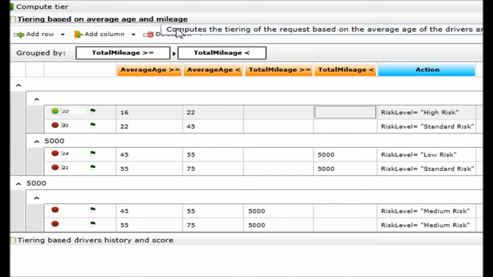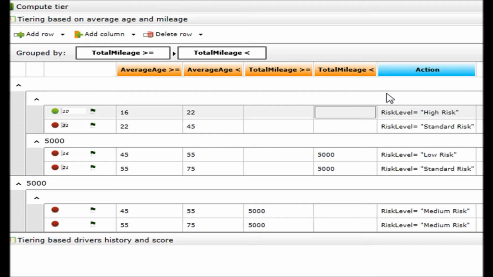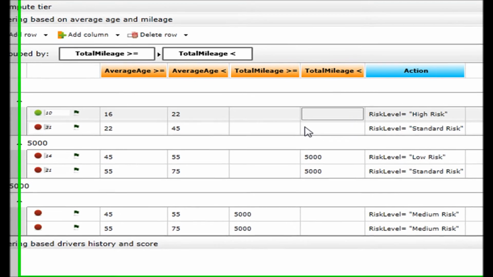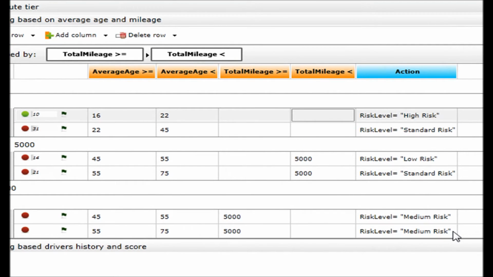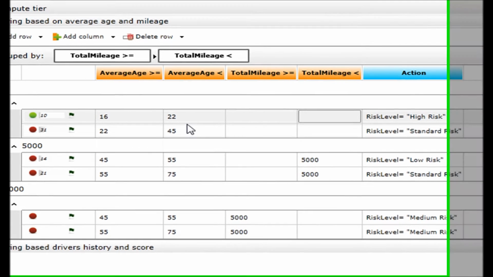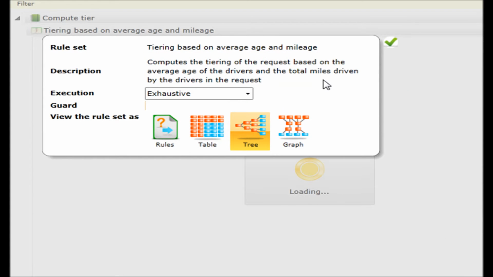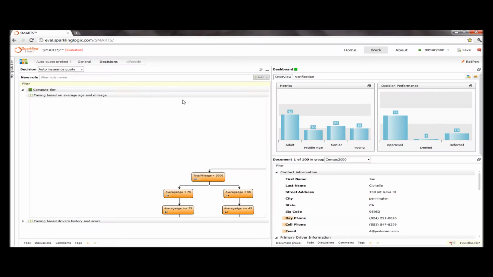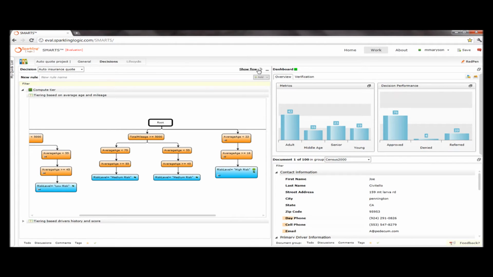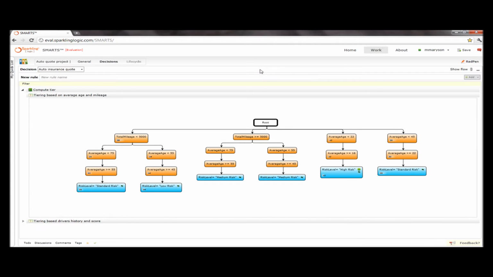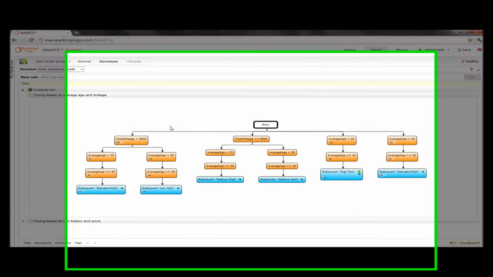But if I wanted to add a column, one column is okay, but if the column only applies to one of the rows, then I end up with a lot of white space in this rule set. And you can see there are only 6 rules in here, and I already have quite a fair amount of white space. So for those types of rule sets, it might make sense to look at a tree. And it might be because of the type of rule set or because of the action that I'm performing right now. So let me hide all of that because the tree is going to take more space.